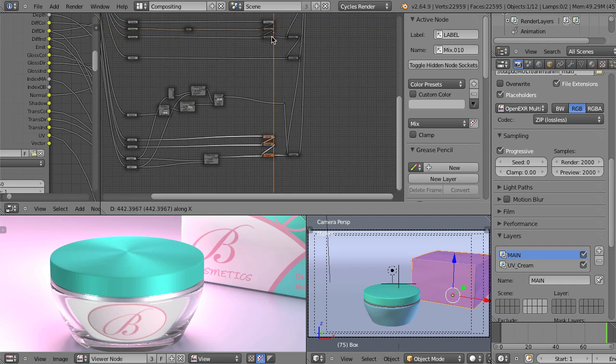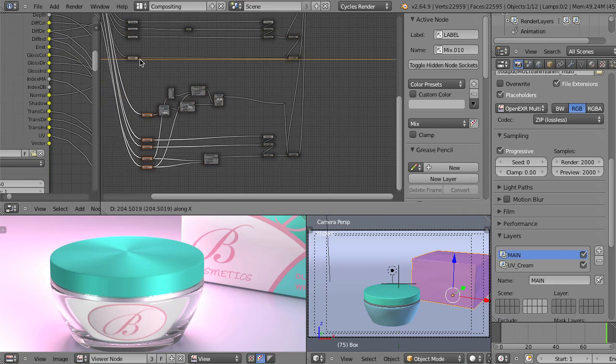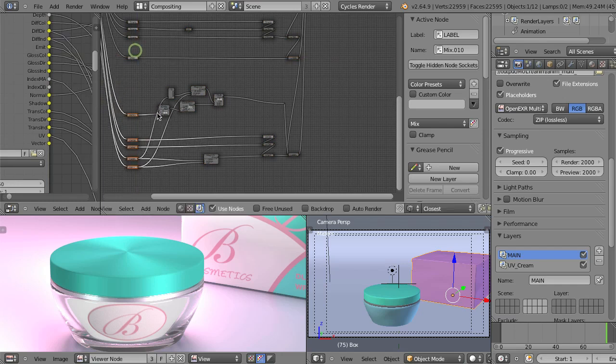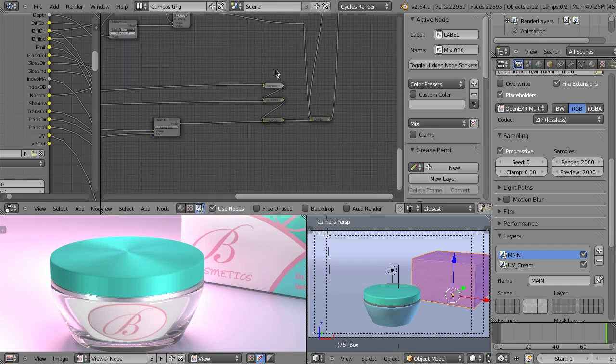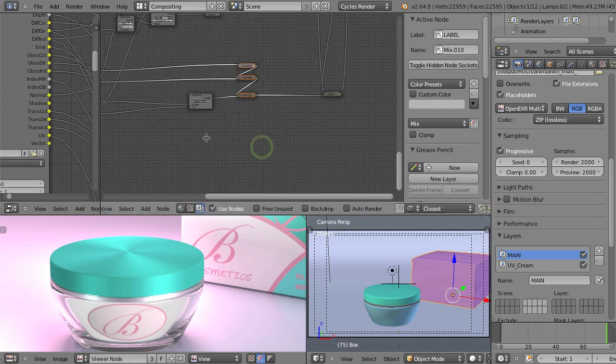I'm holding Control, let's align them with those nodes. Let's select those ones, and let's align them like this. So this is our label, and here's the diffuse component of it. Well, in fact, we should move them a little bit to the left.